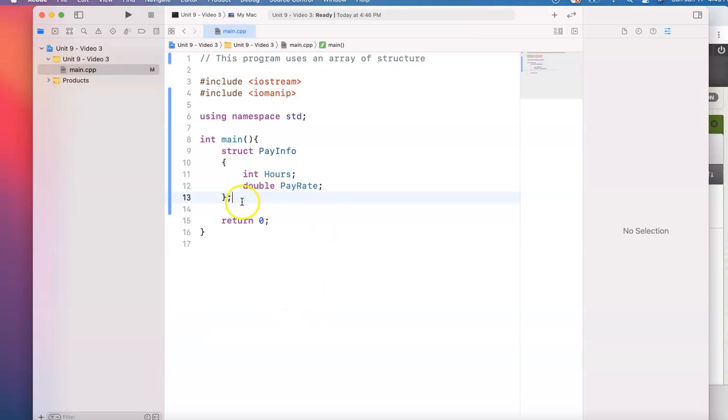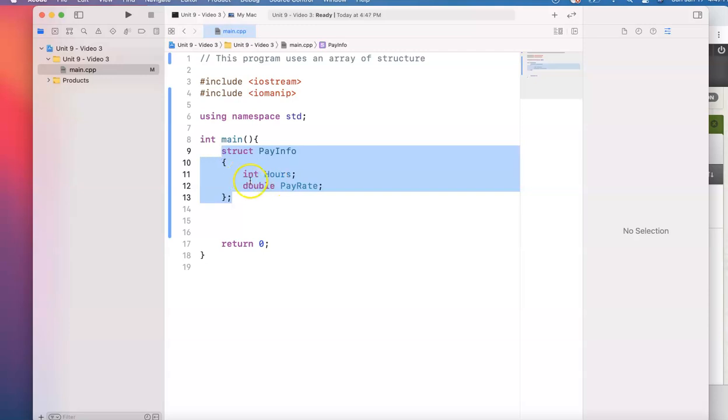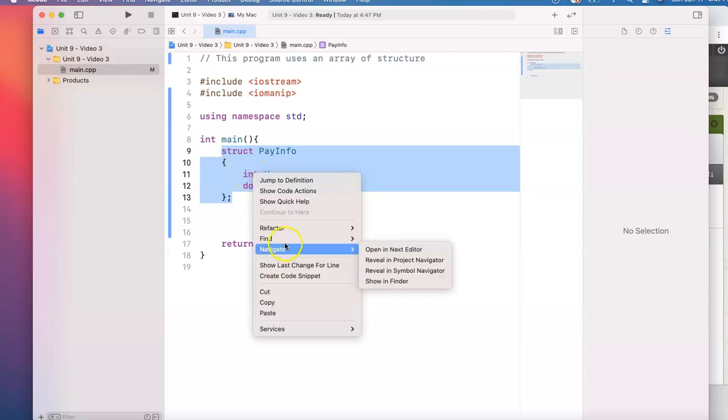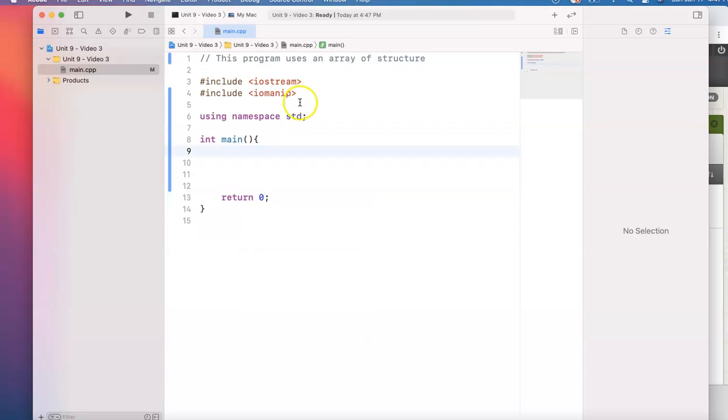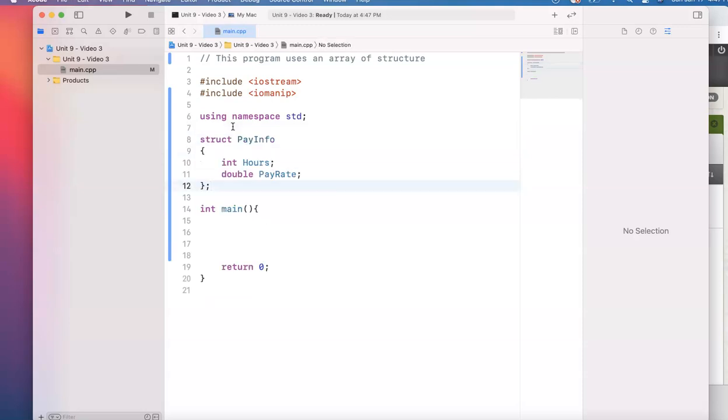Let's say we have how many employees. Let's pick a number. Or you know what, we can ask. Where's the main program? Oops. This is supposed to be outside. My eyes are deceiving me here. Cut. It should be outside the main program. So somewhere before the main program, anywhere up here. So I'll put a space here, Command V. So that's what the struct is.